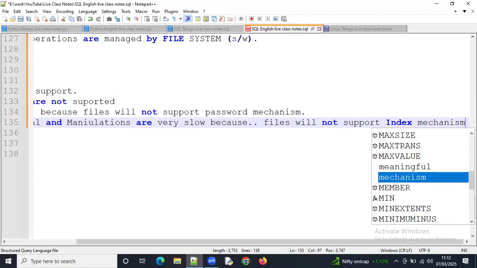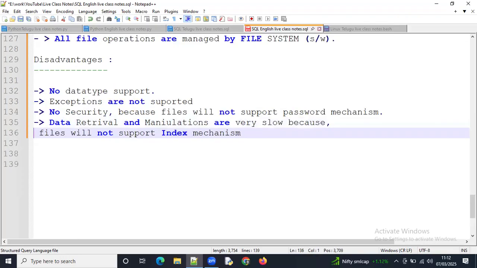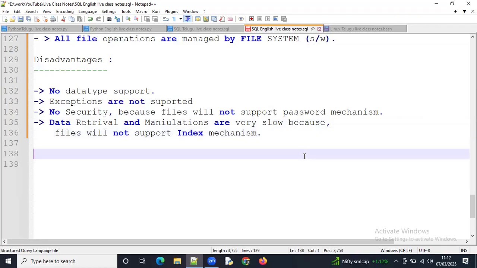So here the problem is with the index mechanism.